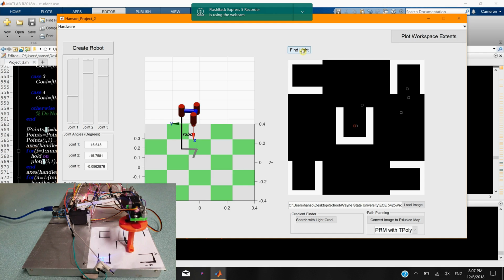So the white dots here are the PRM points to get us from point A to point B. The red dots are the T-poly points that are doing the smoothing between each of the locations.